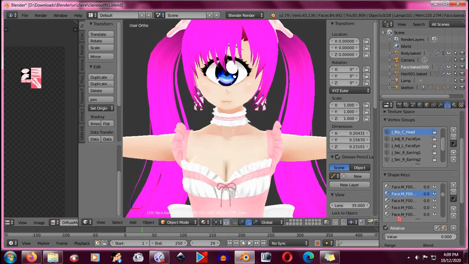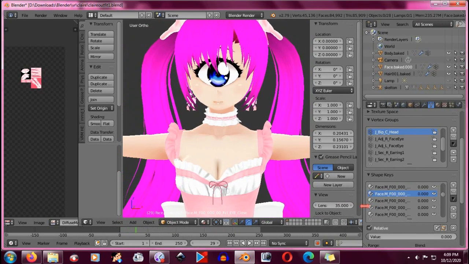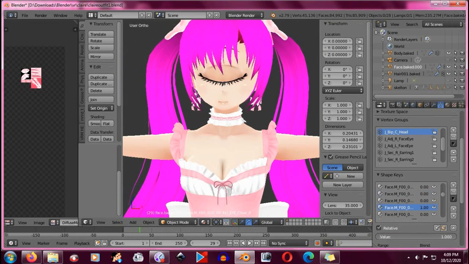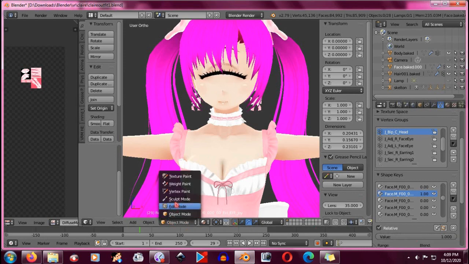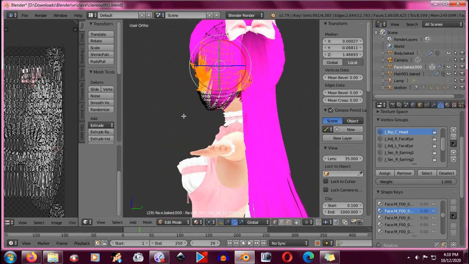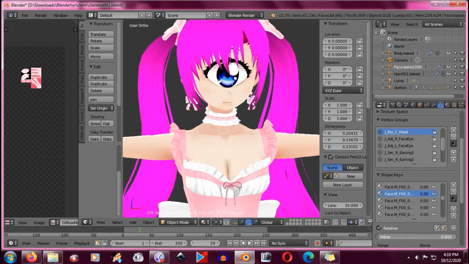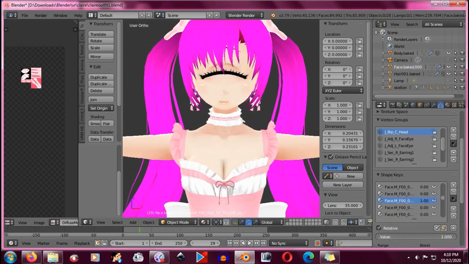What's the difference between this one and that one? Oh, did I have to keep both? Yeah, I did have to keep both left and right, even though she only has one. So basically what you do with shape keys is you have a basis, which is this, and then you go into edit mode and you basically turn the basis into the end result of the shape key. So you have to actually modify all of this stuff and move it where you want it to go. And that makes this.